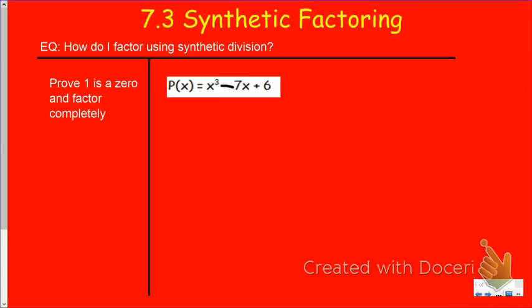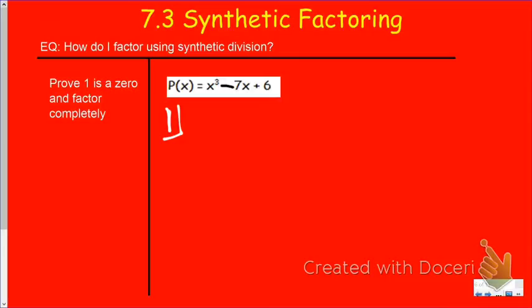Now, one thing that's unique about synthetic division is that whatever I get as my remainder is the same thing I would get if I took that number and plugged it in for x. So what we're looking for here is a remainder of 0. That's the goal. If I do synthetic division and get a remainder of 0, that means the number in the box is a 0 of that function. And remember, a 0 means the same thing as an x-intercept, a solution. Those are a lot of the words you guys used for that.